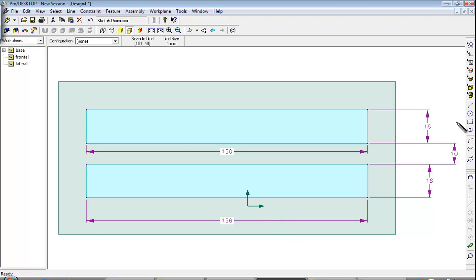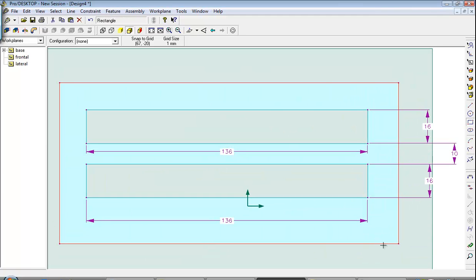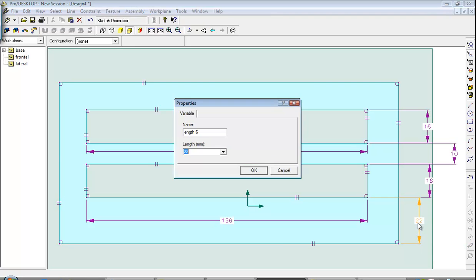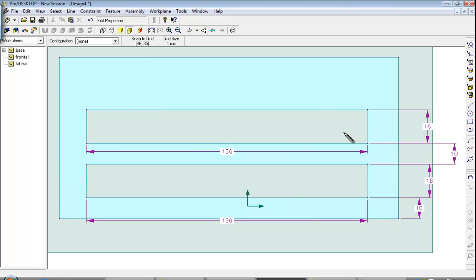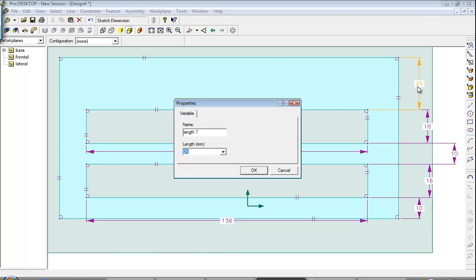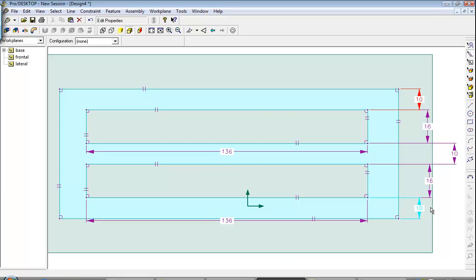So on my Pro Desktop then, when I draw, I'm just going to start off doing exactly what I've just done, draw a rectangle all the way around those, and at this point all I do then is make sure that the measurements are 10 millimeters, and all these are drawn in millimeters. So if I click onto 10 and I click onto another 10 from the side, I'm trying to keep the box as symmetrical as I possibly can. Okay, that should be 10, and in fact what we'll try and do is keep this so it literally fits in with a bit of space around.